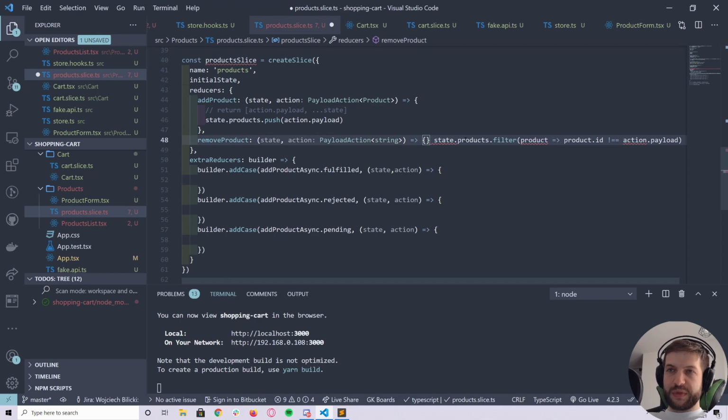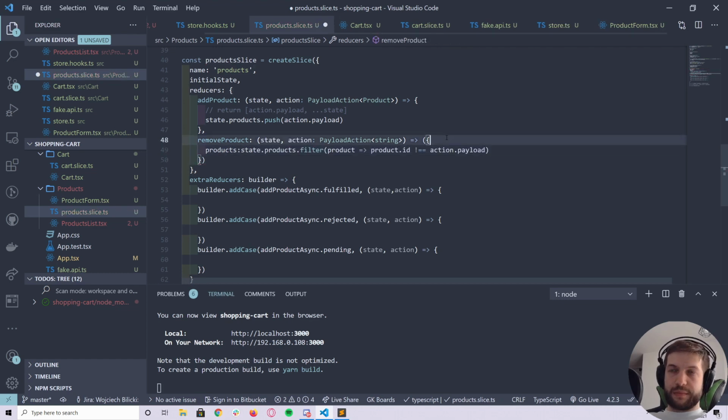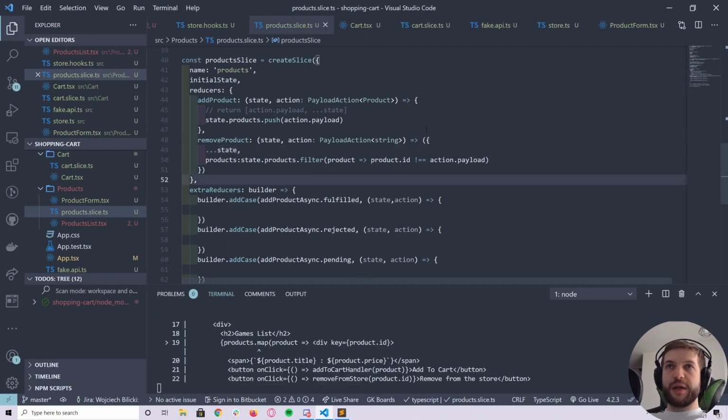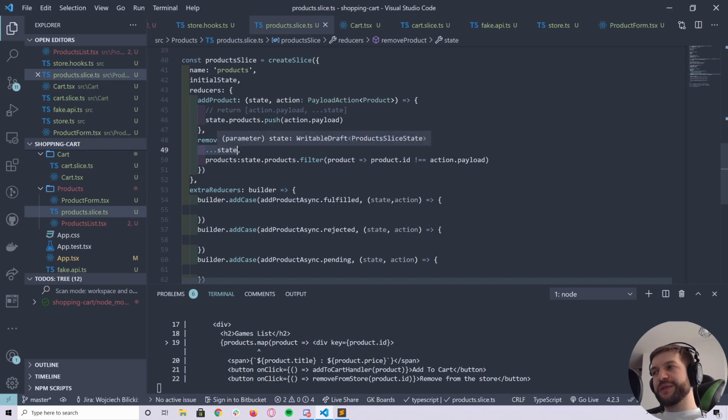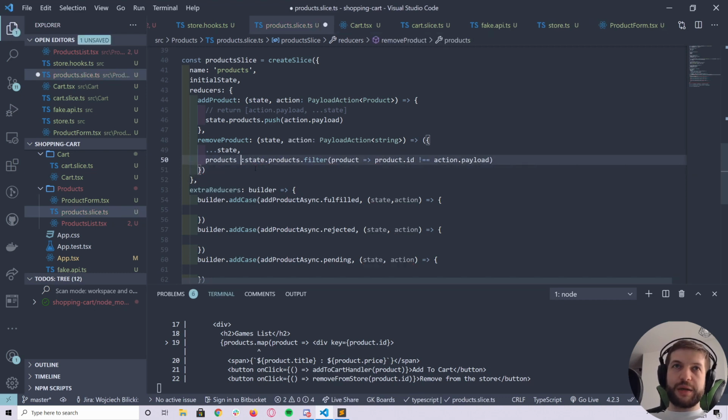So do this like, yes. Okay, that should be correct. So now we're returning a new object that has all the properties from the state copied and products updated.